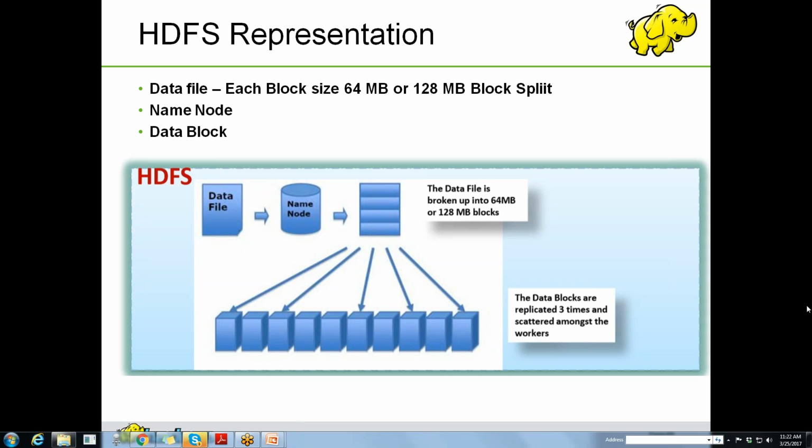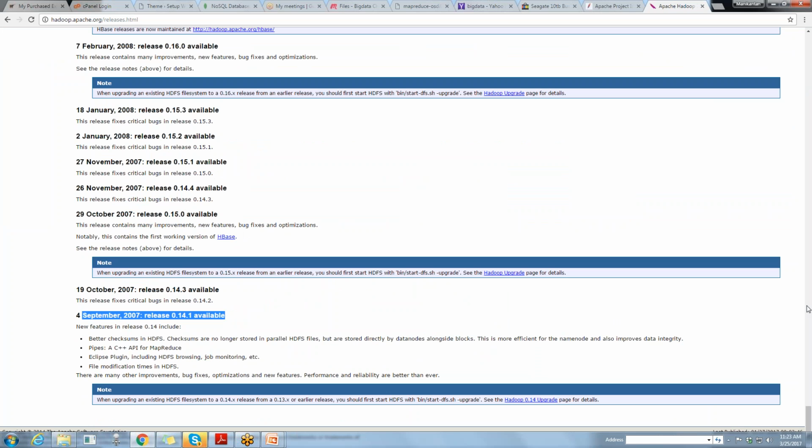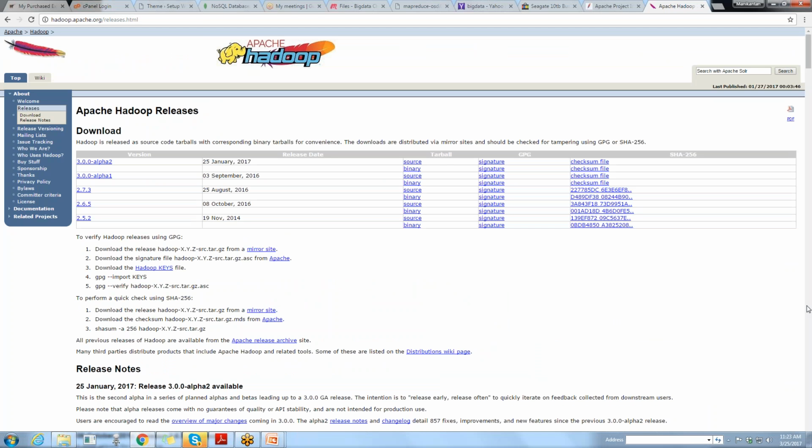So another question here: how are HDFS and MapReduce connected? HDFS is a logical layer and MapReduce is there too. Both are placed in one single place. HDFS is like the hard disk. Think of how your operating system connects to your hard disk. Under the hard disk you store your operating system, the operating system starts executing, and then it connects with your hardware. In a similar way, there is the logical layer of the Hadoop software, which you can download. This software is available in zip format. You can download this zip file from the source.